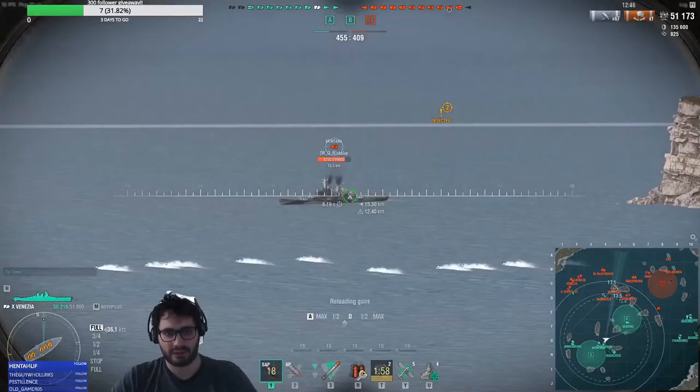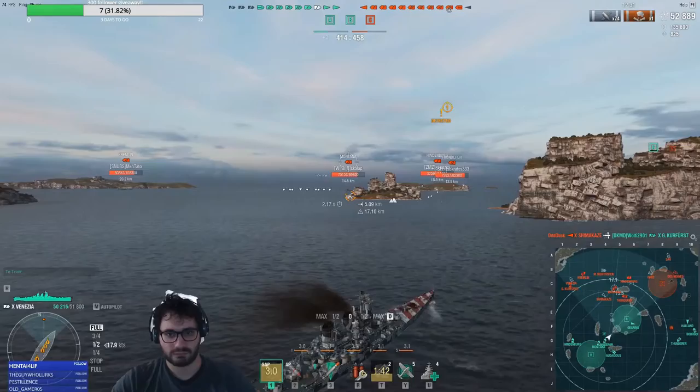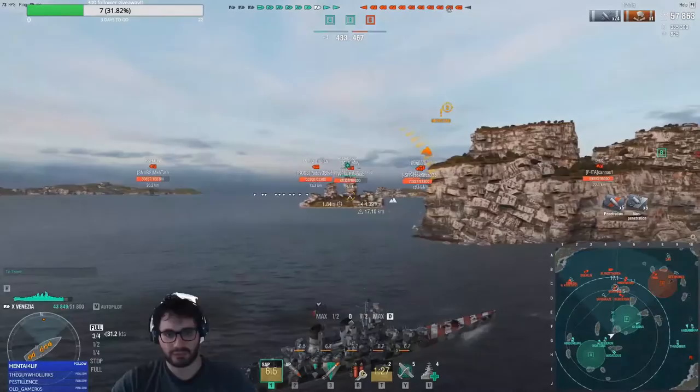Come on, Thunder guy. Shoot me with AP. Do it. There you go. Lucky. Come on, Venezia. Run. Before he reloads. Don't even try to shoot at me, right, Montana guy? Well done.